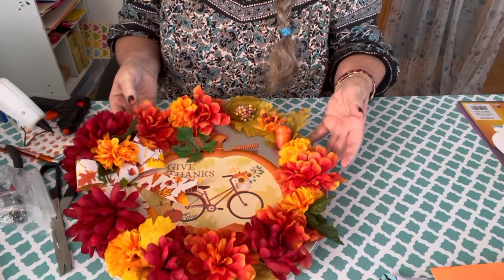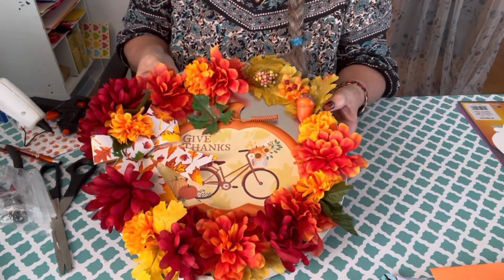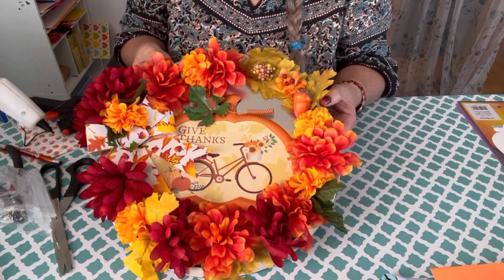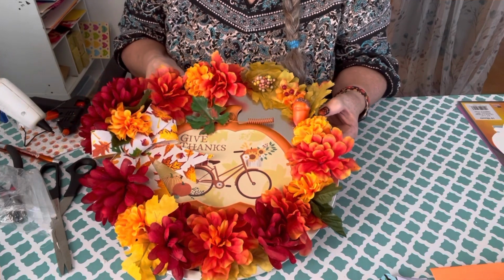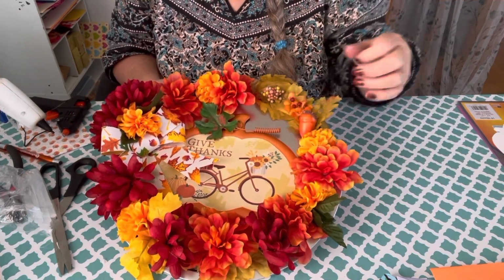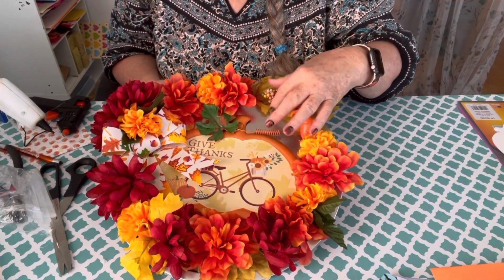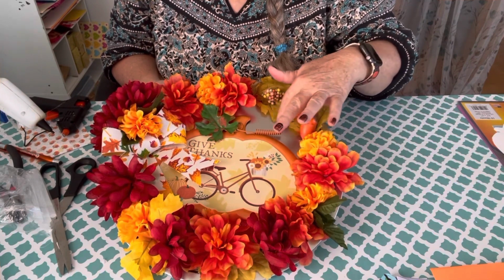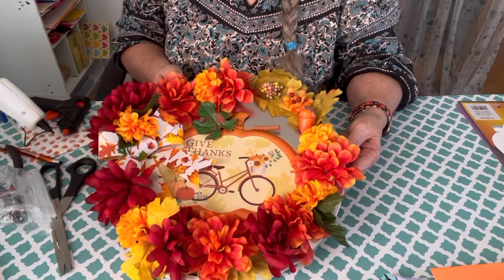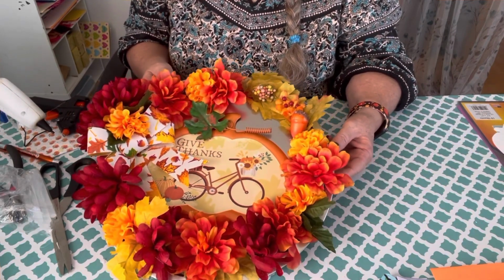As you can see, I have decided to put flowers around it. So what do you think? Did you like it better without the flowers or better with the flowers? The only thing I've got to say is it shows the pizza pan right here. Maybe if you sprayed it a light beige or something, or painted it, or filled it in with some more flowers. But there you go. Unique piece, one of a kind, made by Maniac Grammy Brenda.